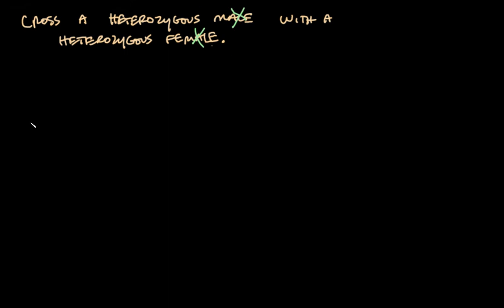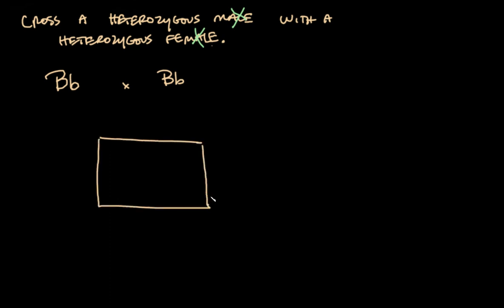So heterozygous, I'm going to use B's here. It's always good to pick a letter that is clearly distinct when it's capitalized or lowercase. You don't have to over-exaggerate like my S's earlier. But it's heterozygous, so I'm going to say big B, little b, and it's crossed with another heterozygous. So that other parent is also going to be big B, little b. Well, we're going to do a Punnett Square, and this should be familiar to you from 7th grade. And I'm going to give you a term here. This is a monohybrid cross.